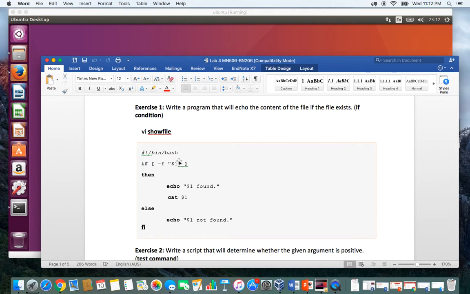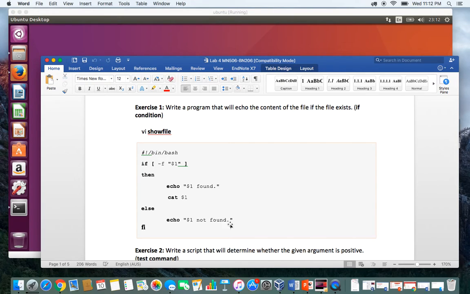If it exists, this will return true, and in that case these two lines will be executed. It will echo $1 found, that means the file name found, and it will also display the content of the file. Else it will echo not found.